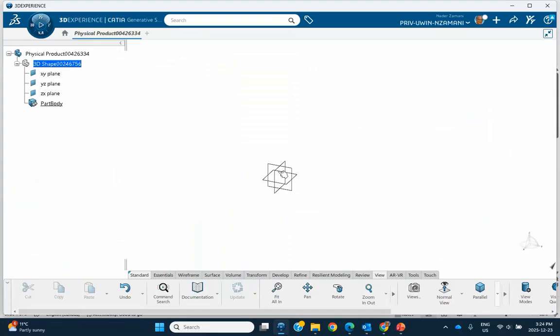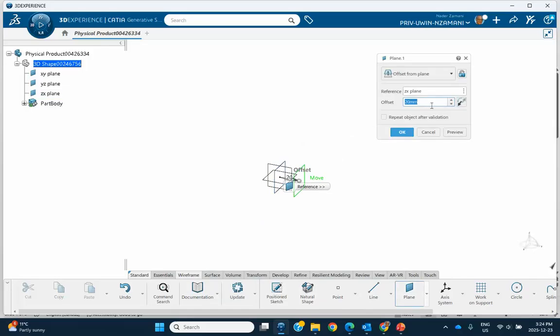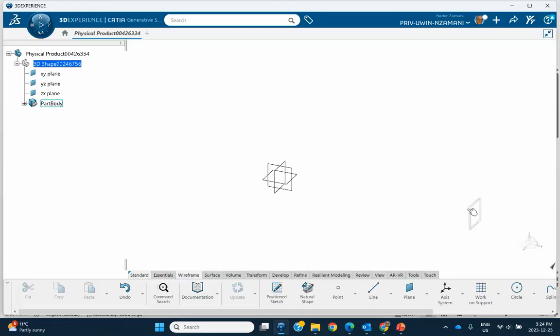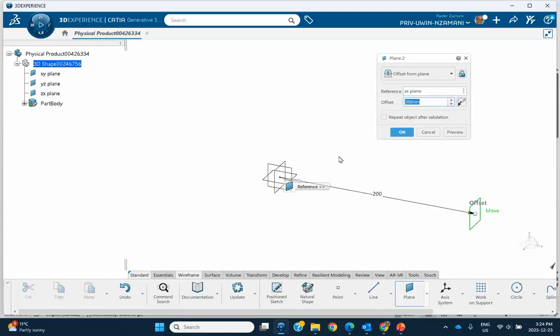First thing I will do is create two planes. You might say, why do you need these two planes? It's okay, you'll see it in a minute. First of all, the plane: go to the wireframe, offset from this plane, and let me make it, I don't know, maybe 100, 200, make it 200, right there. And then I will also make one on the other side. So let me make another plane, offset from this in the other direction, for example, minus also 200.